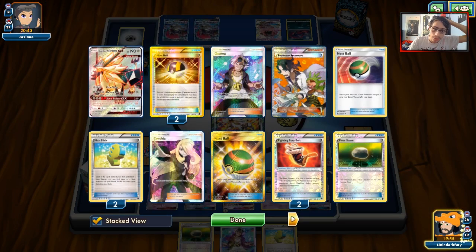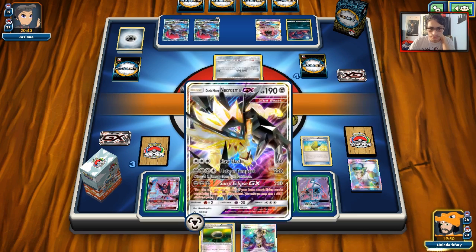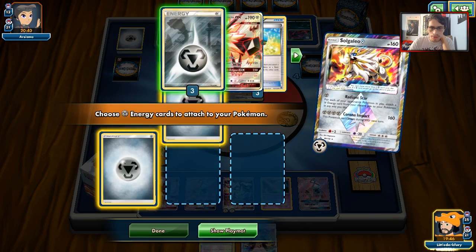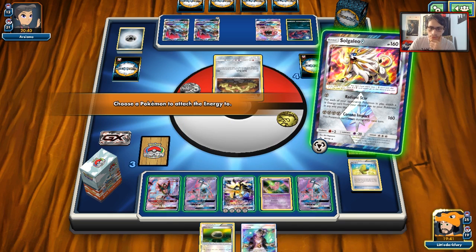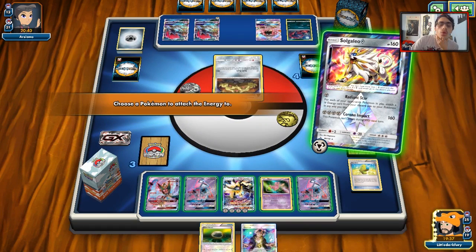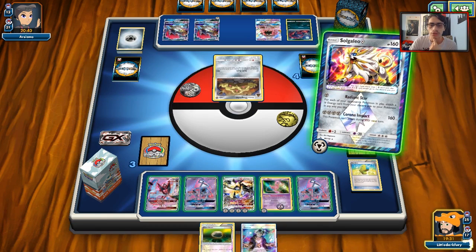Max Elixir is pretty big. We got a Guzma, which is pretty good. So that's definitely gonna help. We can do Radiant Star. And we can put 5 energy. So we can go 1 here, 1 here. Do I want to build up Lele? Because we can knock him out with an Energy Drive. Or do I just want to build up Mew also? Yeah, I think we'll build up Mew, because we can use Energy Drive on Mew, so that makes more sense.